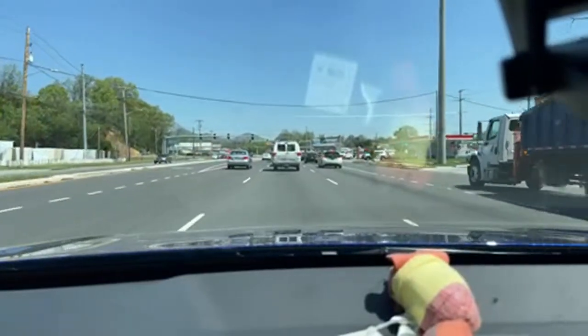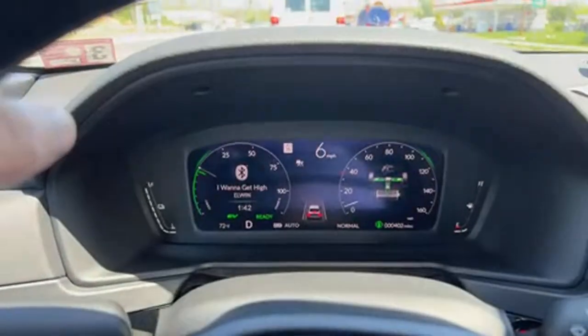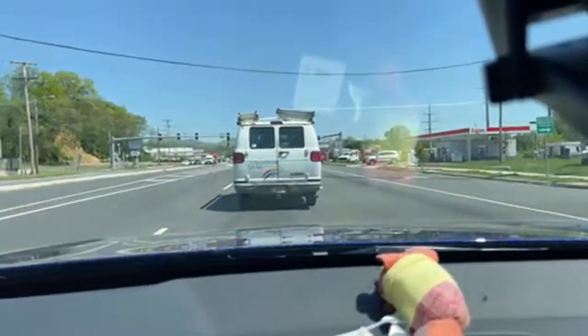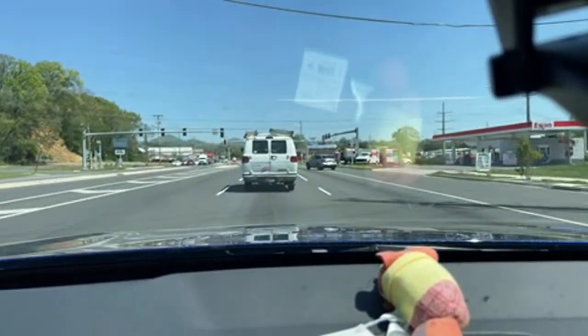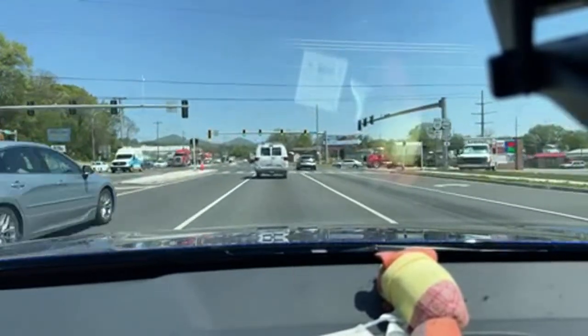Yeah, this is a brand new car. I love it. Look at the dashboard. It even shows the song on the dashboard. I have to put my phone on Do Not Disturb because I don't want texts coming through.